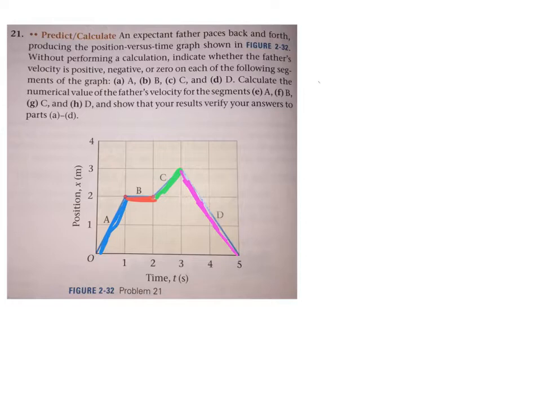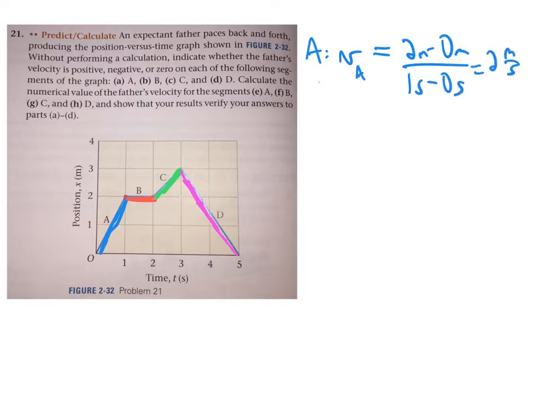All right, so interval A, which is now the blue one, will have a velocity, which I'm just going to label as VA. These are really always average velocities, but since during each of these moments the velocity is constant, changing only at the integer second part, we're okay with basically pretending it's just the velocity. And it's going to be the change in position, which is clearly 2 meters minus 0 meters, over the change in time, which is 1 second minus 0 seconds, or just 2 meters per second.